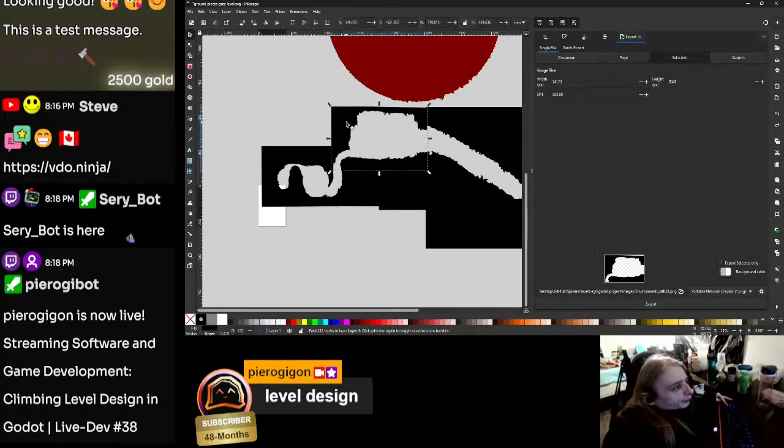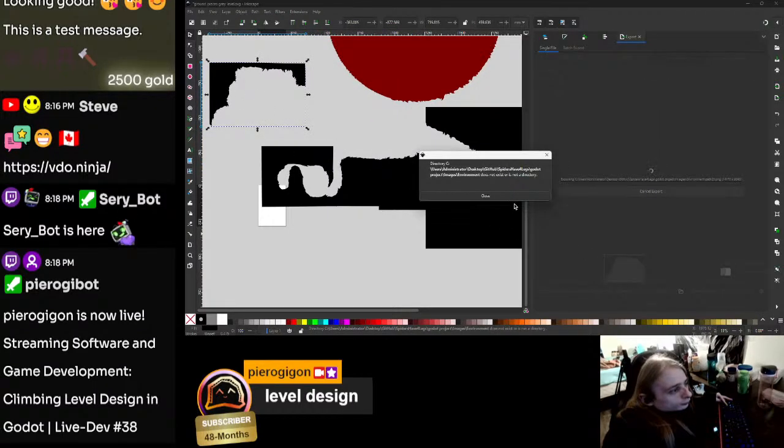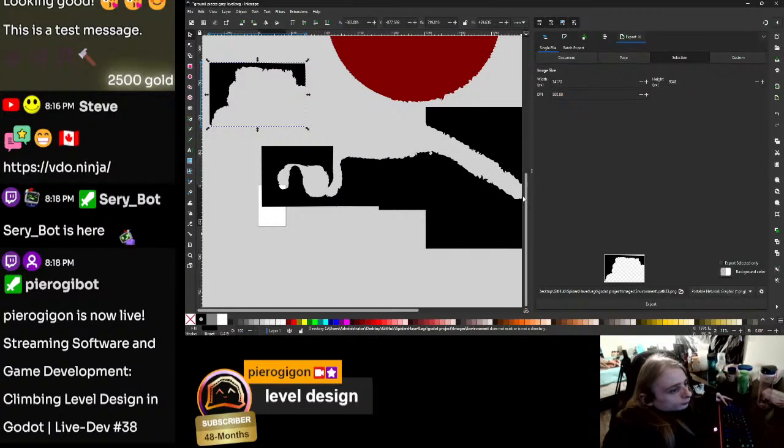That was ground 1, this will be ceiling 1. Oh, path 23. I don't know why it didn't save. Yeah, it didn't save my export options.